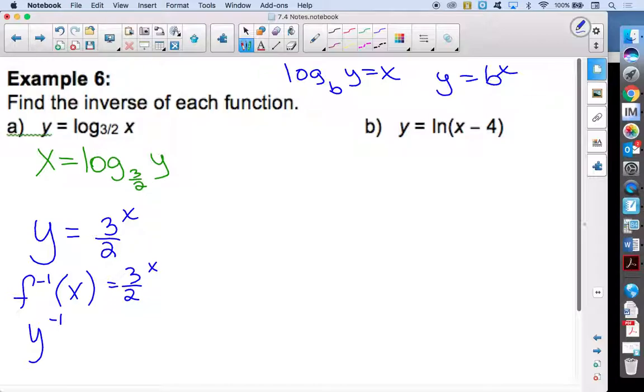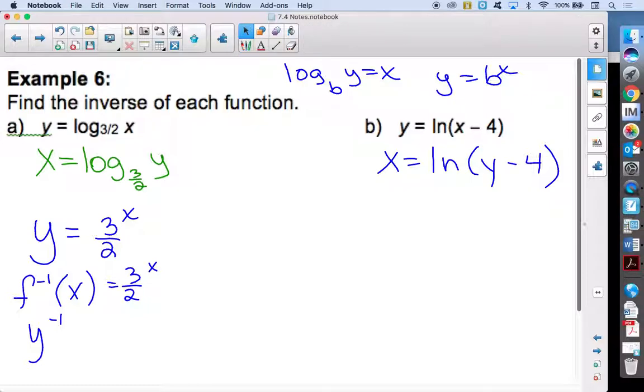So looking at letter B, if we follow that same process, switch x and y. That's the first step. And then based off of what we did over there, we then took it and wrote it as an exponent. But this doesn't have a base because it just says ln, where over here this had log base 3/2. Anybody remember what the base of it is? E. E, yeah, the base is E. So even though it's not there, it's invisible. It really is sitting there. So that E is invisible, but it really is sitting there.